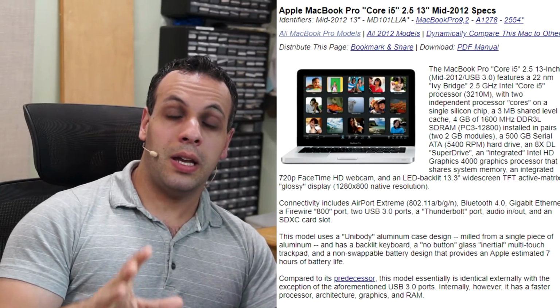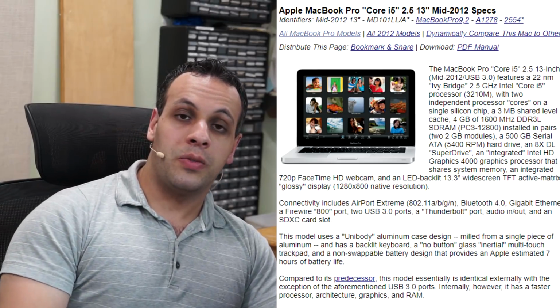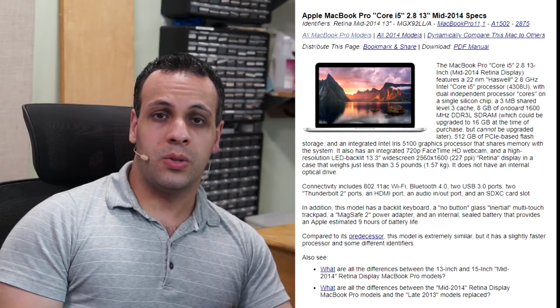So when Intel went from Ivy Bridge to Haswell, in that year, they integrated the CPU, the PCH, into the CPU for all of their -U series processors, and it did result in considerable added battery life and energy savings. 2012 A1278, I don't recommend that because there's not a large amount of savings from getting an A1278 13-inch MacBook Pro from 2012 versus the Retina from 2013.